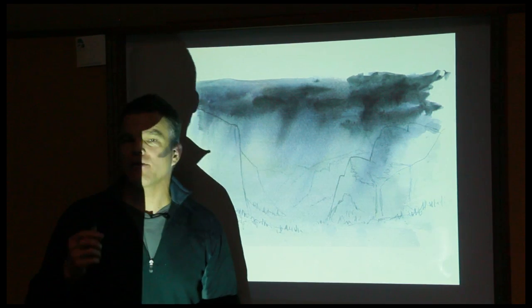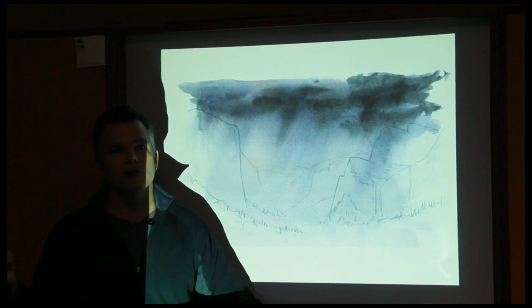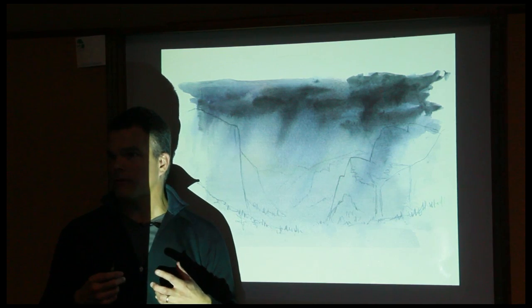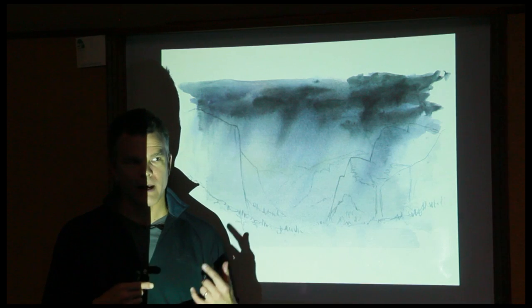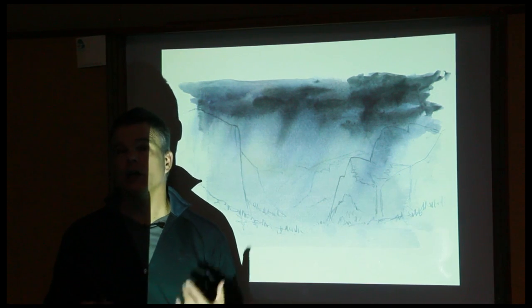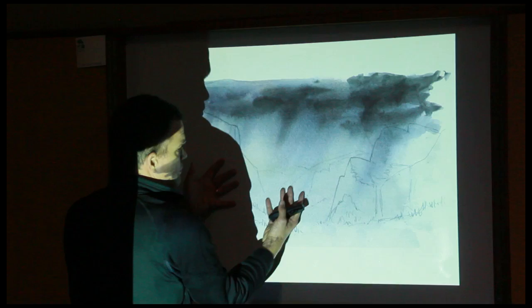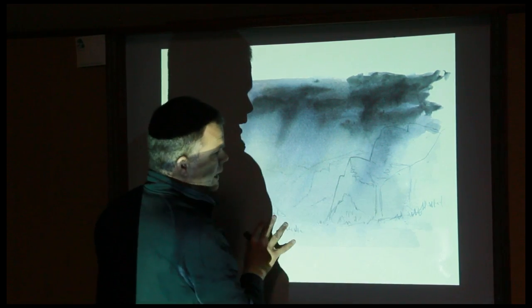But if the first time you're going to experiment with this is when you're trying to do a painting out on the land and you don't know how your paper responds, you've never tried it before, it'll lock you up. So that's why we're going to do a number of studies at home just to goof around with this technique and see how it works before we're actually out there in the field trying to make this work in a real landscape painting.